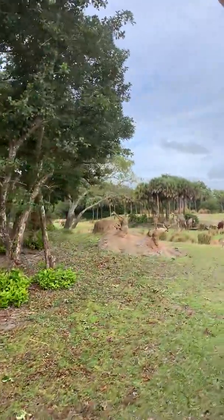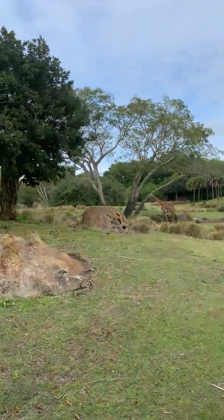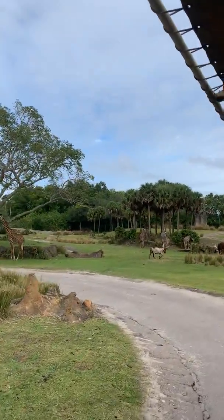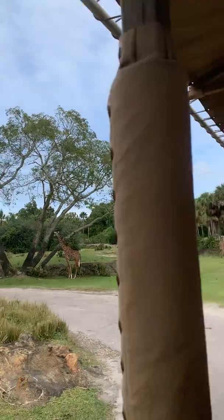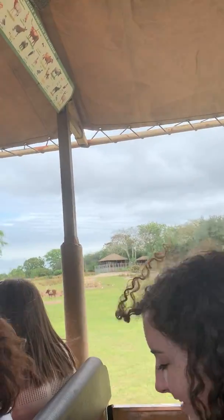The giraffe coming up on the right, you might be able to start to see that pattern, how it's a dark, jagged, leaf-edged pattern. This is going to be a Maasai giraffe. Small little gazelles off to the right with the black racing stripes, springbok, full-grown adults. Grayish animals are wildebeest, one of the animals that participate in the largest land animal migrations in Africa.